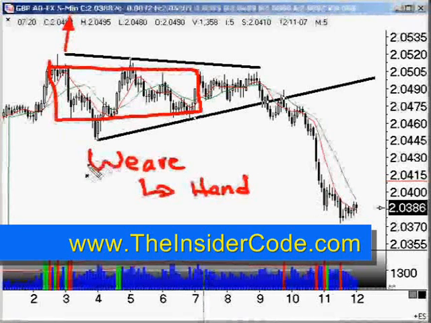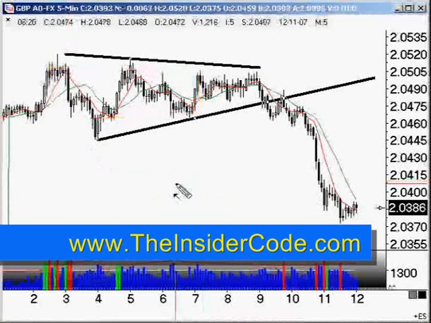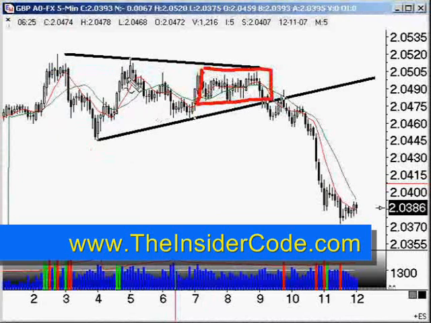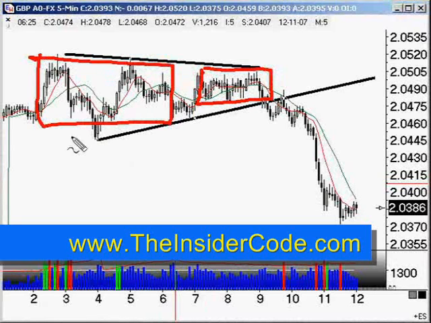Now remember, when I say weave, what I'm talking about is an area on the chart where you can see the moving averages crossing and blending together over a very short period of time. Okay, now just note the difference here between the moving averages here and then the moving averages anywhere along this timeline. So for several hours, even though the market was moving fairly sideways, it wasn't until between 7 and 9 a.m. Eastern that the market truly started to weave.